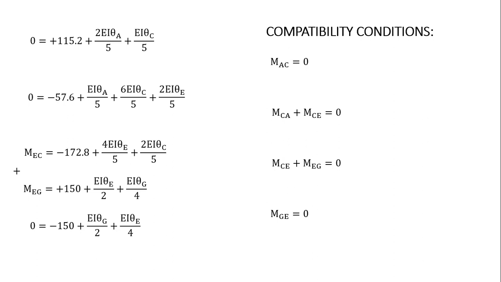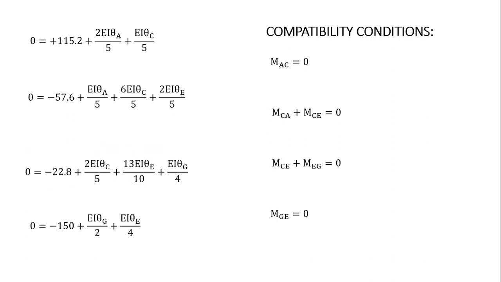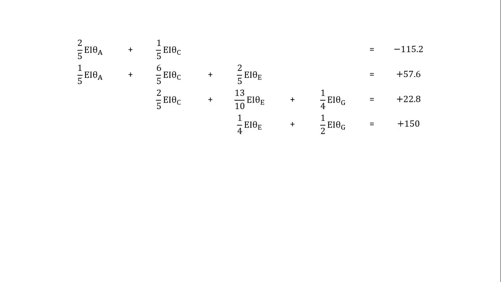Okay, so we have what? This one. So if you notice, meron tayong ilang unknowns dito. We have 4. EI theta A, EI theta C, EI theta E, and EI theta G. So we have 4 equations for 4 unknowns. You can use any mode of solution, Gauss-Jordan, Gaussian elimination, even your calculator kung kaya ng 4x4, pwede rin Excel. Basta magawa natin ng paraan para masolve yung lahat ng to.